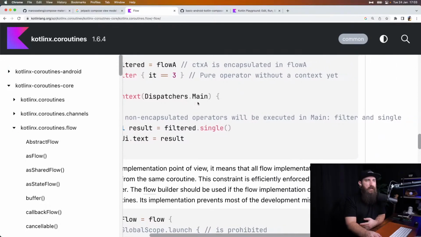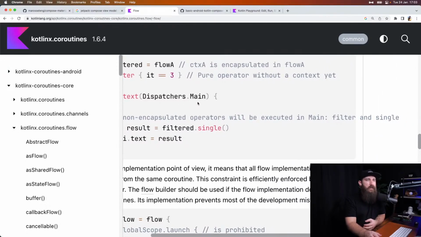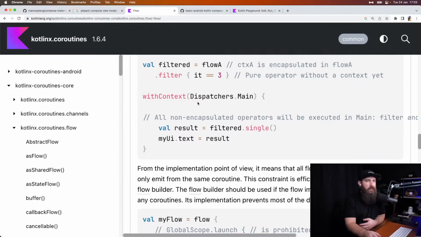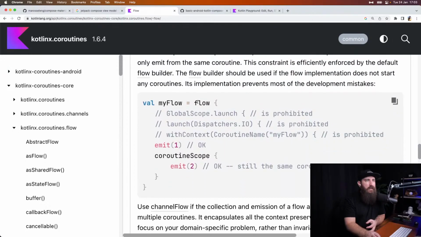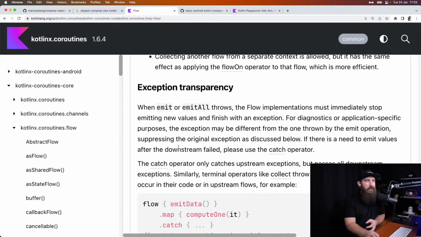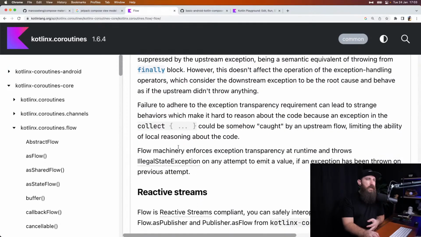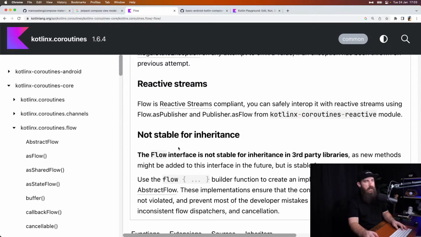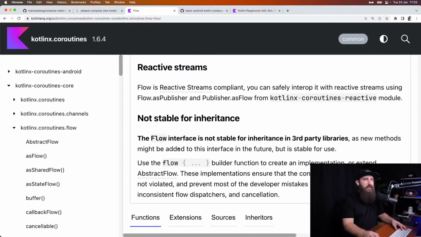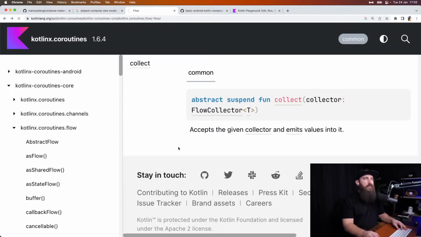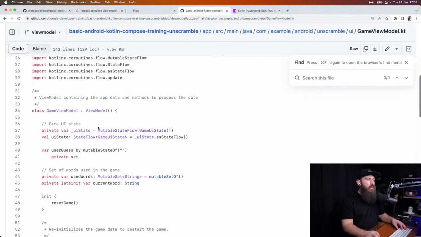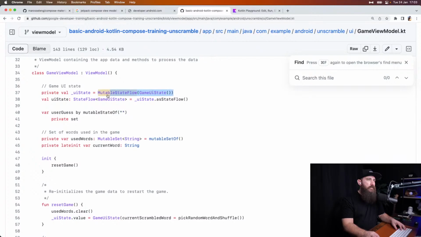All non-encapsulated operators will be executed in main: filter, result, all these things. There's my flow, and then emit one. Okay, so it is kind of like that. Yeah, exactly. It's a reactive stream, pretty much. Okay, so we need a reactive stream.